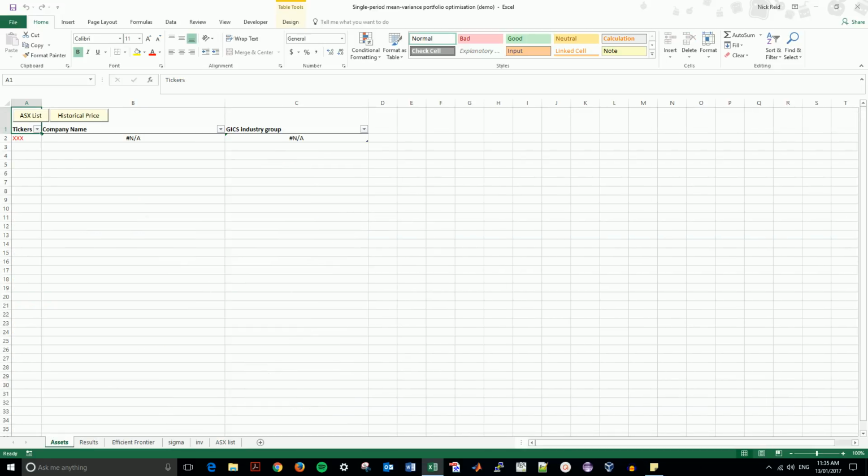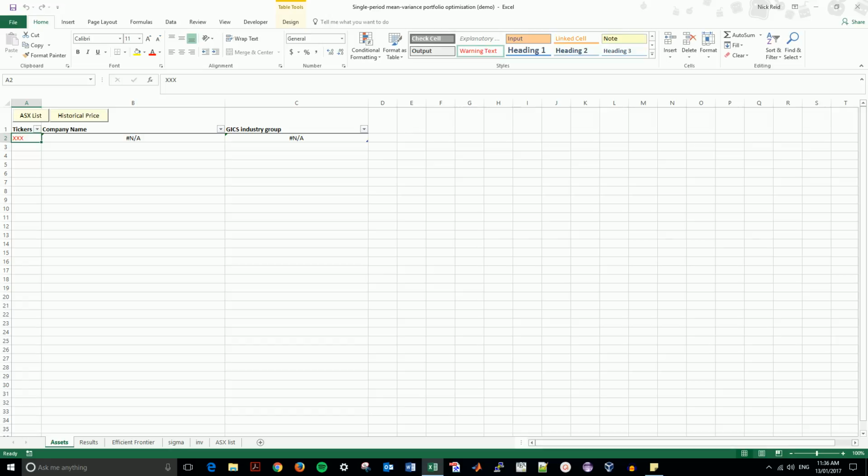So this spreadsheet basically determines how much of each stock an investor should hold for the next investment period in order to minimize the variance or risk of the portfolio's returns for that period, given a user-defined target return. The spreadsheet also plots the efficient frontier and the required asset weights against portfolio target return. But we'll get to that. Okay, so let's make a start.